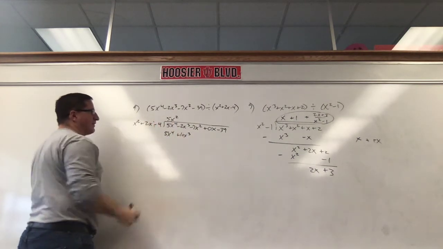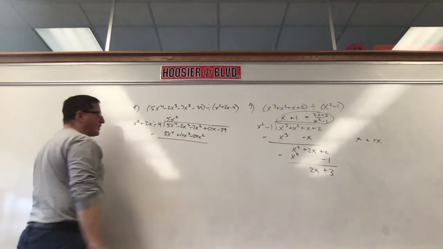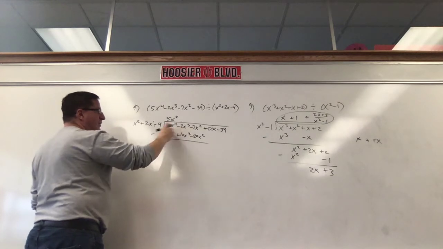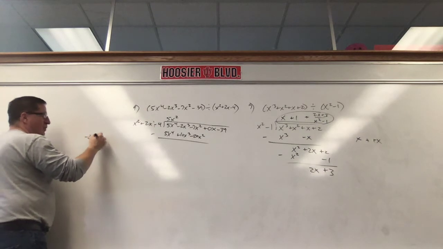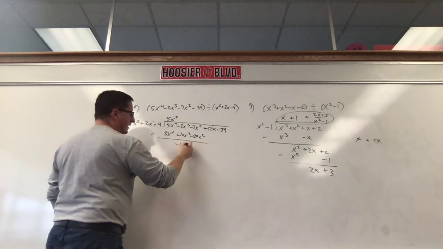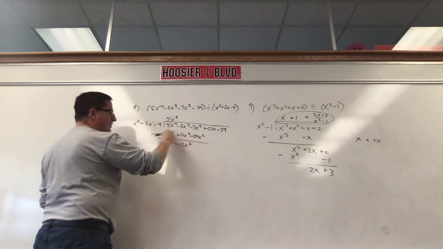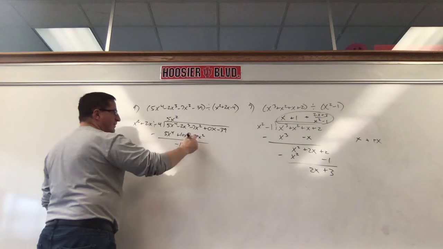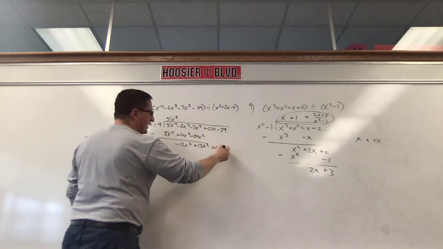Negative 4 times 5x squared is negative 20x squared. And we subtract. This minus this, they cancel. Negative 2 minus 10 more is negative 12x cubed. Negative 7 minus a negative is plus, that's really a positive. Negative 7 and 20 is 13x squared. Drop down the 0x minus 37.